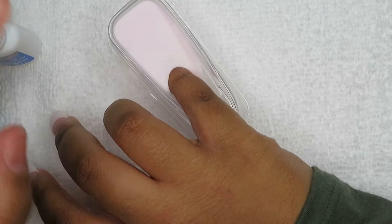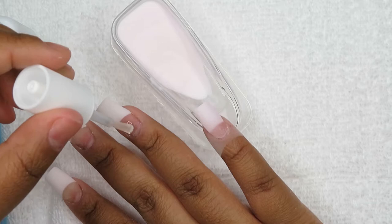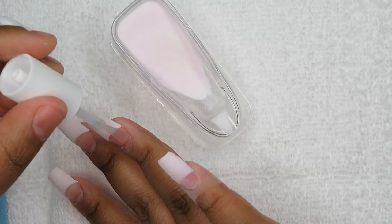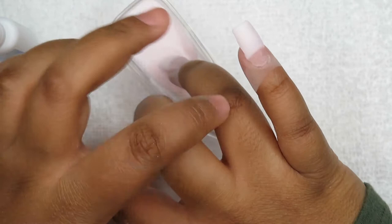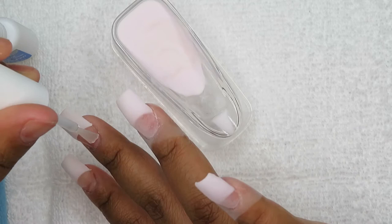Now you're going to see later in the video some flaws with my nails. And looking back at this video, I think that there were some things I did wrong. And looking at other people's videos, they didn't have the same problem that I ended up having. My nails ended up peeling while I was trying to file them. And there could be a few reasons that the powder was peeling off my nails.